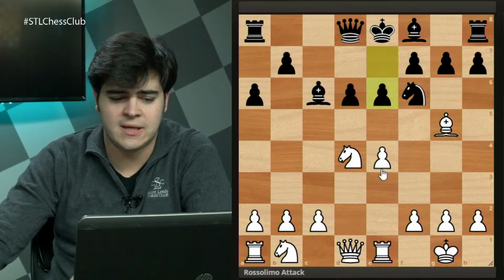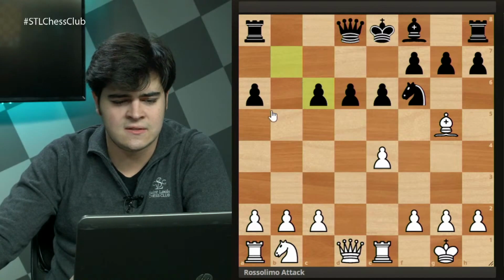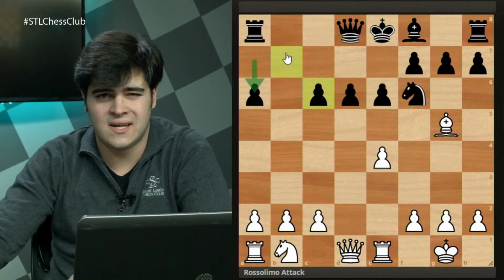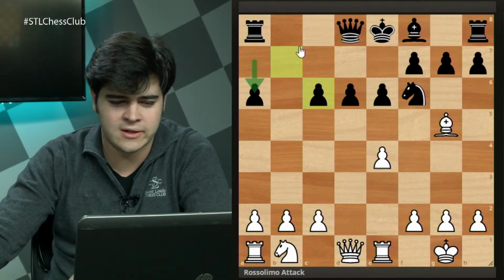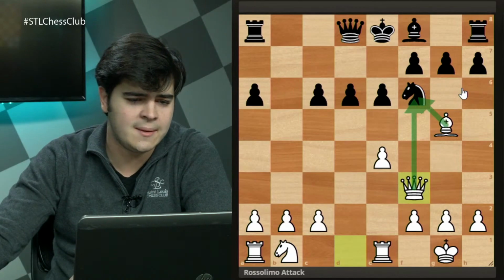which is why black should play pawn to e6. And now after knight takes c6, bc6, it's hard to see why a6 helps black's position in the long run. And now you might see queen to f3, and the idea is you're looking to possibly capture on f6 twice.